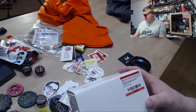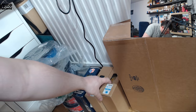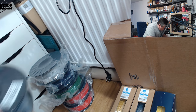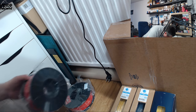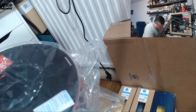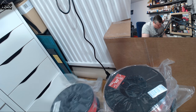I bought the Bontech gears for the Prusa MK3. It's a Bontech extruder upgrade. Got that one. I'm gonna just turn the camera so I don't have to put everything on the table. Here's a wrap box. Here's two filaments from Snow Labs, the PLA Plus filament. Here's a Fun King Yellow patchy filament from IC3D. I want to have a roll of that. Then a bunch of Atomic filament. Got quite a number of rolls, three or four. Then I got Jesse PLA green and red from Printed Solid, and this is sold as Printed Solid filament, but they told me IC3D is the manufacturer of it, so I look forward to trying their PLA. I only had the patchy so far, but look forward to trying the PLA. But this will be the overview of the swag.